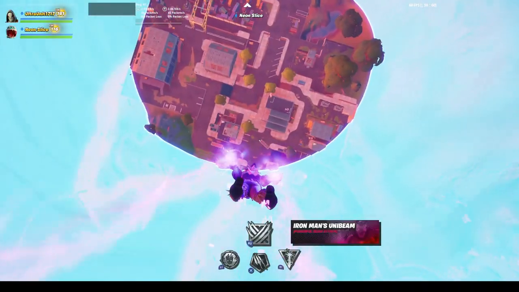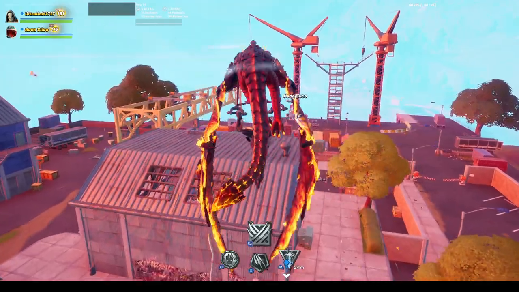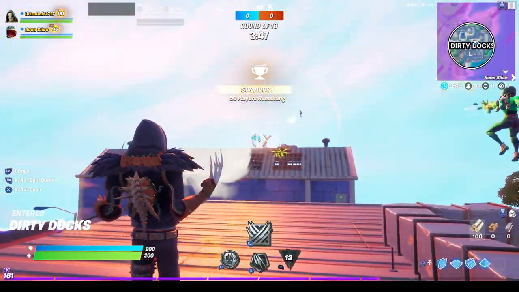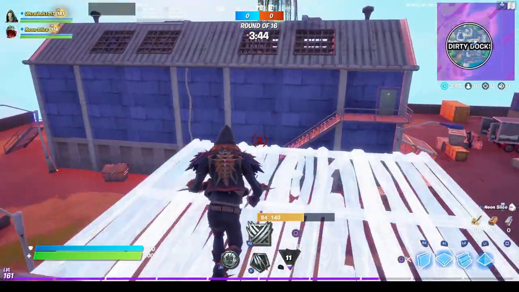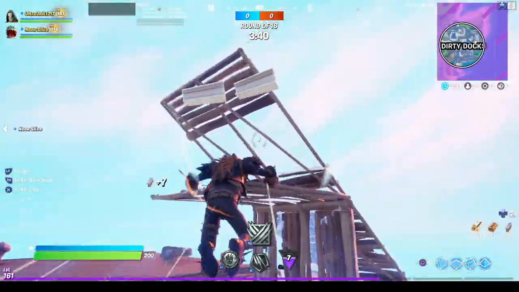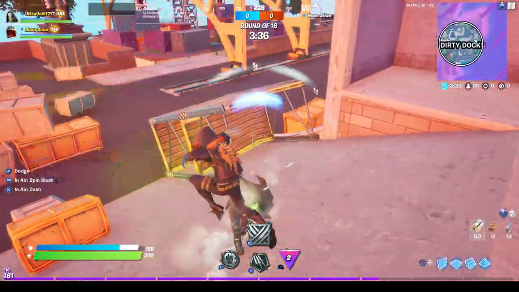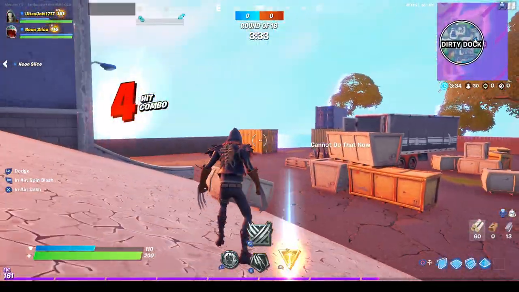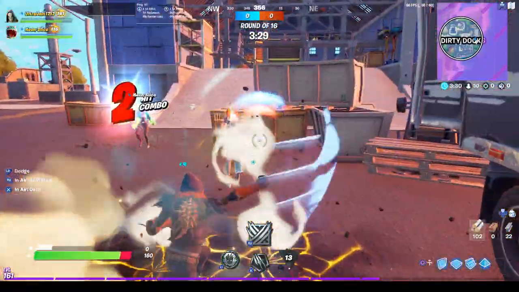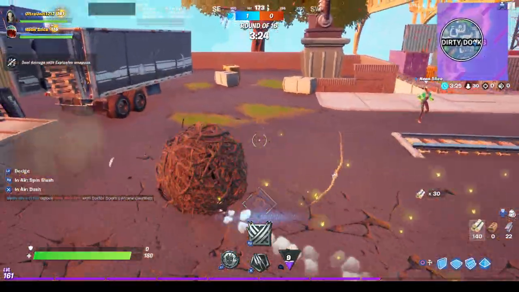Oh, I got Doom. I have Uni Beam and Wolverine. I thought that was a llama to pull. I almost called her Calamity for 150. Groot, I'm gonna group all just to get this healing up.